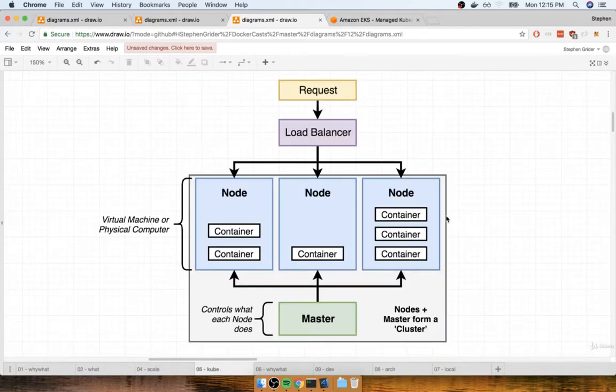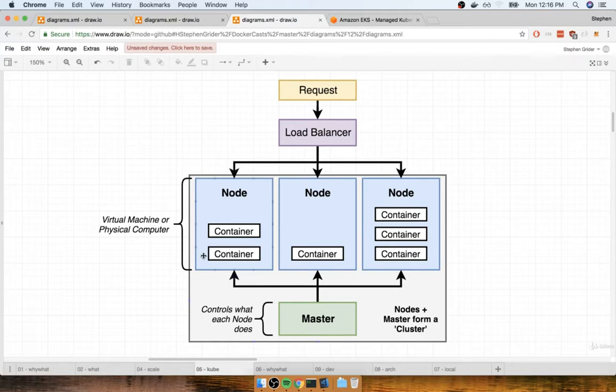Now in the world of Kubernetes, all these different nodes that get created are managed by something called a master. This master down here has a set of different programs running on it that control what each of these different nodes is running at any given time. You and I, as developers, interact with a Kubernetes cluster by reaching out to this master right here. You and I give some set of directions to the master. For example, we might say, hey, please run 5 containers using the client worker image. The master receives that command and then ultimately relays that command to all of these different nodes.